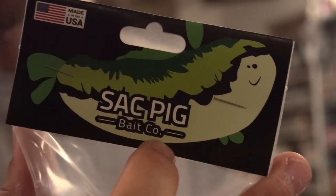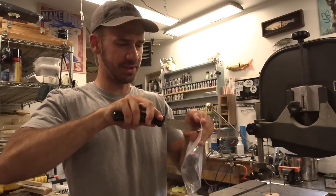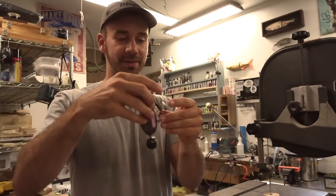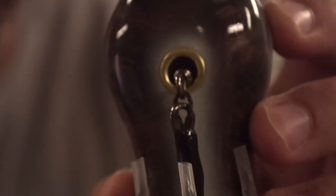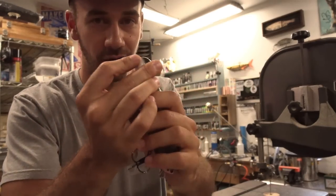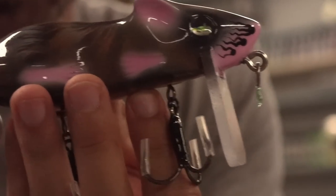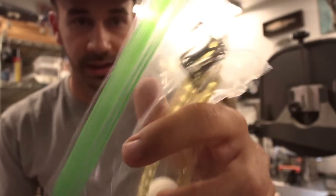Sack Pig Bait Company. I saved taking it out of the plastic for the camera. I don't know why. This isn't what you want to watch, but I saved this for you. Ooh, it has the rope connections. Rope, string. Very forgiving, very twistable. And even that is connected to a swivel with a brass bushing around the swivel. Oh my goodness. It's got one of those rattle balls. Rattle ball tail. Honking lip. Square but wider than where it meets in. Huge lip. Sack Pig also sent tails and extra long rattle ball and extra hooks.